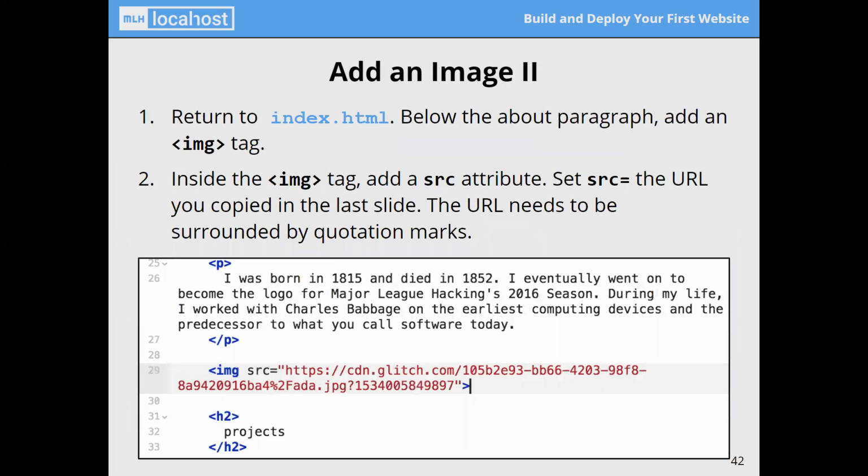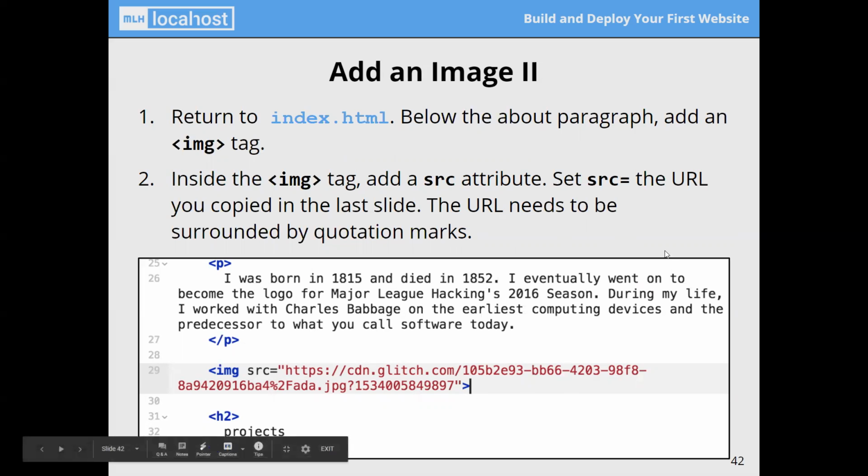Okay, and once you've done that, go ahead and return to index.html. And below the about paragraph, go ahead and add an image tag, an img tag. And inside that tag, add a SRC attribute. And we're going to do SRC equals quotation marks, and then paste that URL in between the quotation marks.